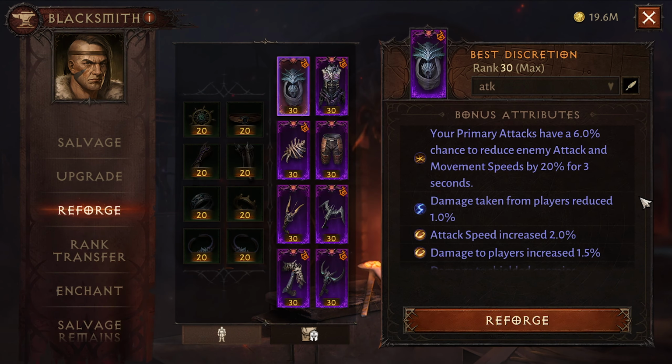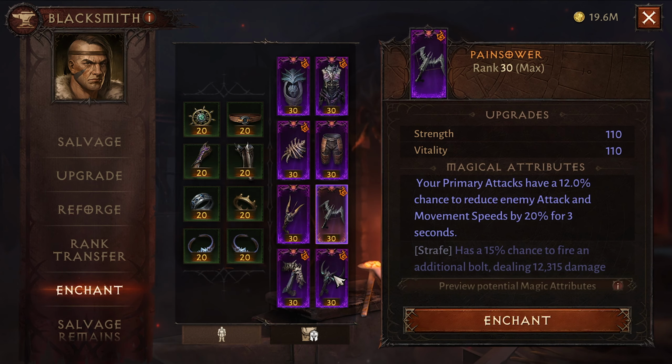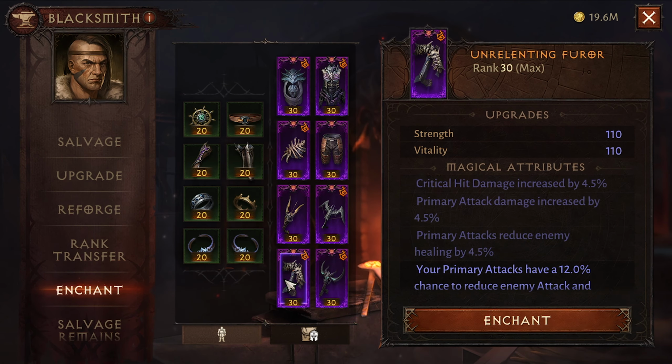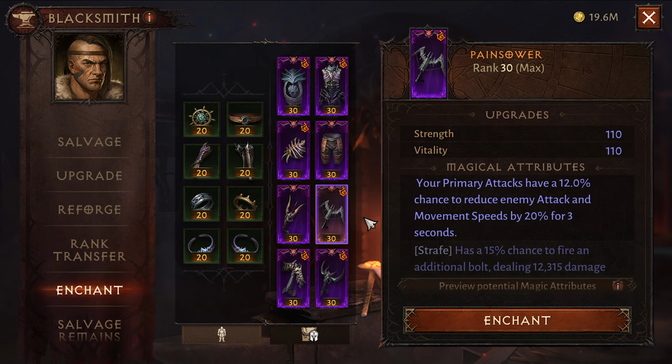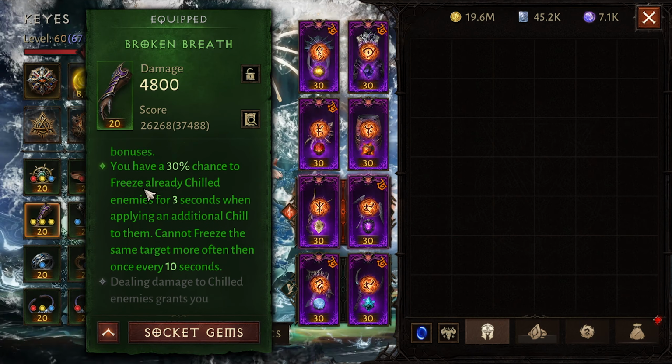So why does this work? Tremor Stone for Reforge has a 6% chance that makes your primary attack slow or chill an enemy. And with all 6 slots, you could have about 36% chance to slow an enemy. Also, with enchanting, you can also enchant primary attack 12% on your gear. And if you have, let's say, 100% chance to apply a slow, after Strife, it's about 33% chance or so, 35%. It's in the mid 30s to apply that slow. That is more than enough to proc our 4-piece, which says you have a 30% chance to freeze already chilled enemies for 3 seconds.